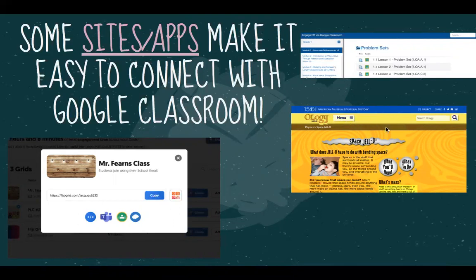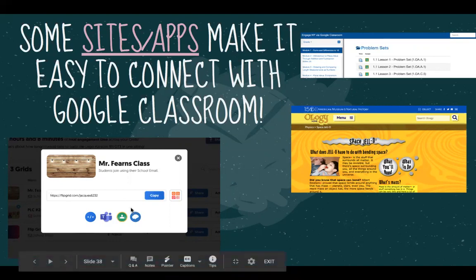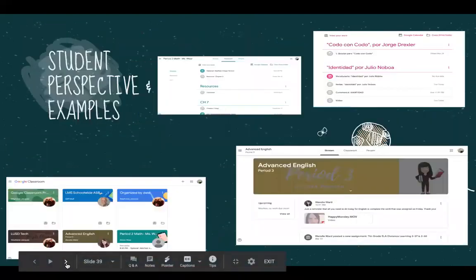And this is another site. If you look up in the corner and it has the people there, if you click on that, it'll assign this content. And then this one is for Flipgrid. If you click on that, it takes you right to your Google Classroom assignments. Once we're done with this and you want to check out some of those sites, you can click on that and it'll show you the sites.